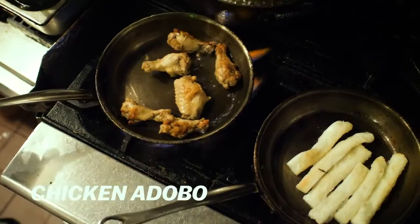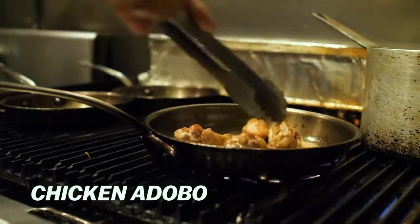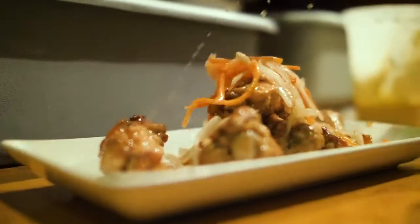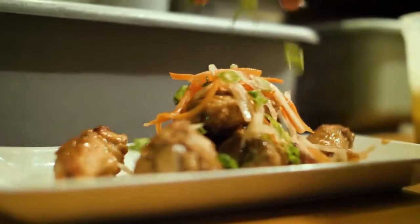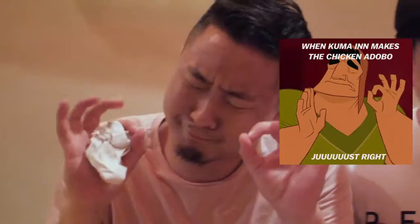Let's get on with the more Filipino dish. Chicken wings. Chicken adobo wings. This is my all-time favorite Filipino dish, chicken adobo, actually. I love chicken adobo. Oh man. You know, Buffalo Wild Wings gotta get this in their restaurants, man. They need this flavor. What I love about this is that it has just enough tang, but it also has this strong butter taste to it. Really nice. Last but not least, what are we looking at, Ryan?